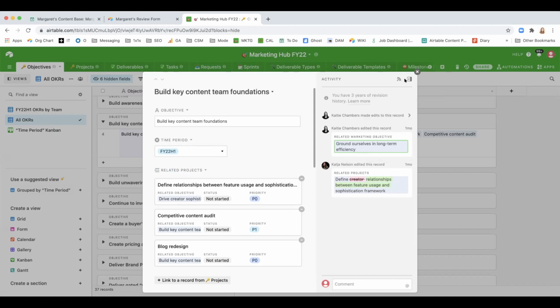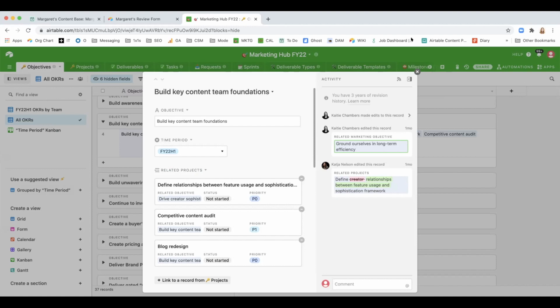Yeah. And it really becomes a forcing function, right? If at the beginning of every quarter I have to put things in this space, that means that everything I put in this space has to map to an objective. So if I have a pet project and I'm not really sure where it goes, my quarterly planning and my Airtable process gives me this moment to pause and say, okay, does it still make sense for us to do this? Do we need a new objective? If it's really important, but it doesn't map to our current objectives, maybe something's missing on the objective side. And it really enforces this very clean, interconnected way of thinking about your specific deliverables alongside your goals.